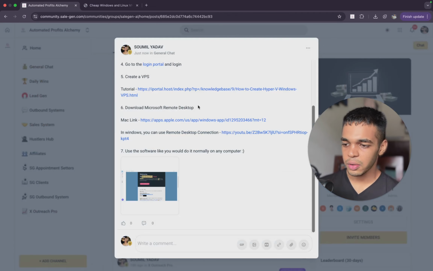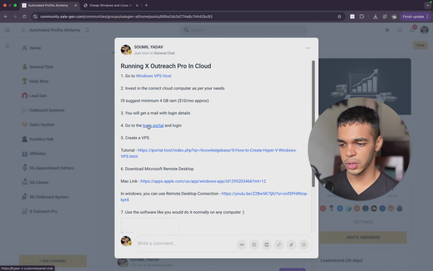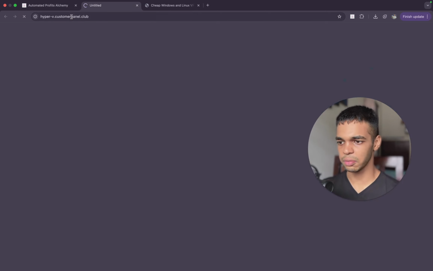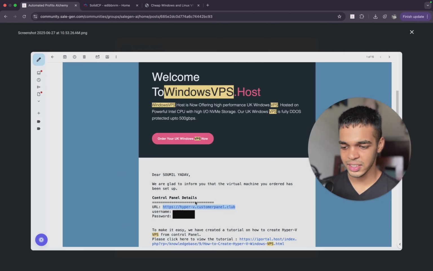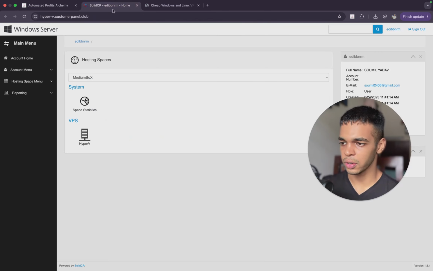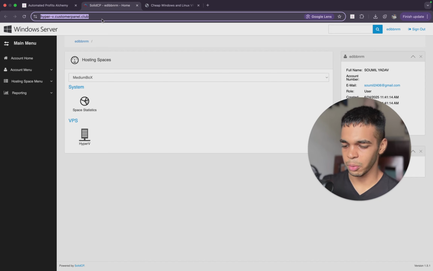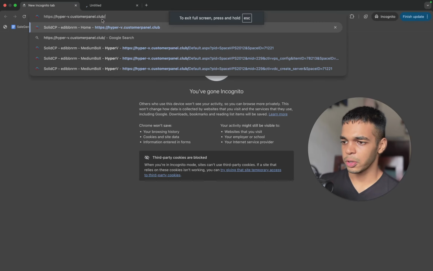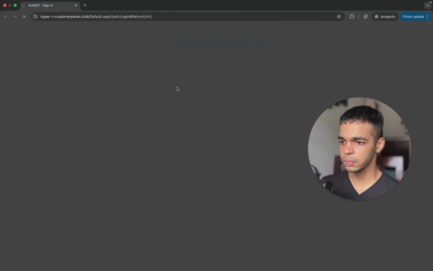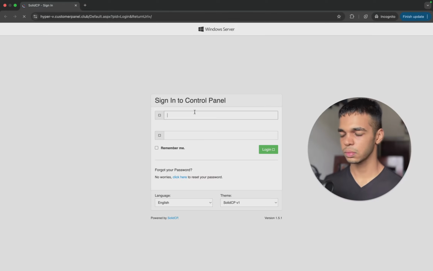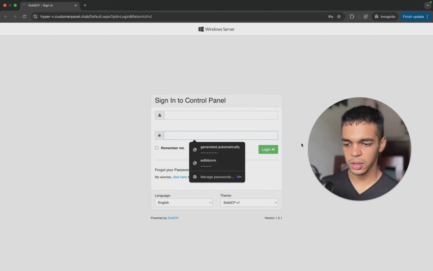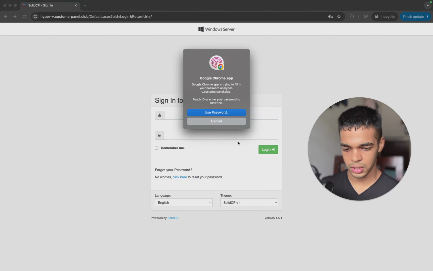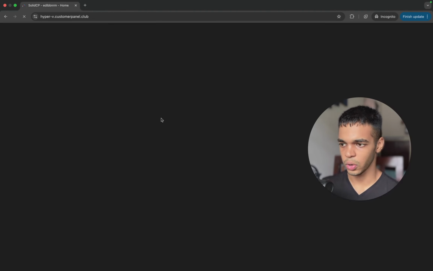After that, once you've done it, simply go over to the login portal and log in over here. You will get the link to the login portal, so you can click here. Otherwise, this is the exact URL you will receive in the email, and over here you can log in with your email and your password. Right now you can see I'm already logged in, but for you it's going to ask you to log in over here. Enter the username over here and enter the password over here and click on the login button. So I'll just enter mine and log in, just to show you.